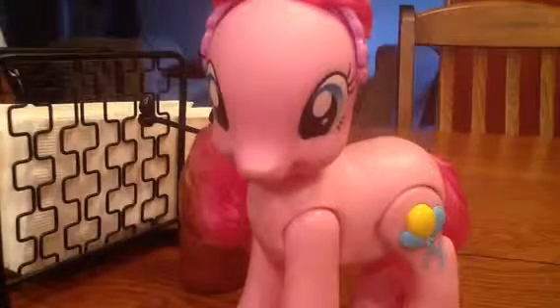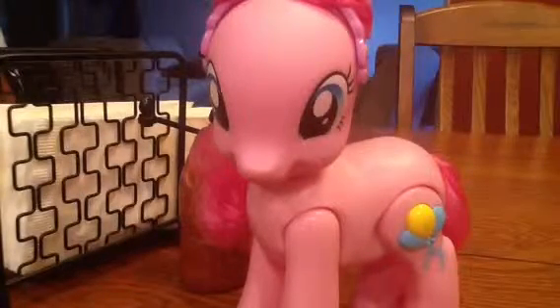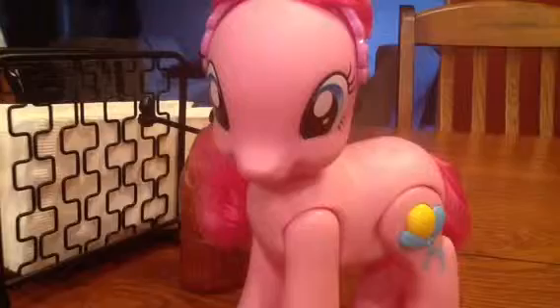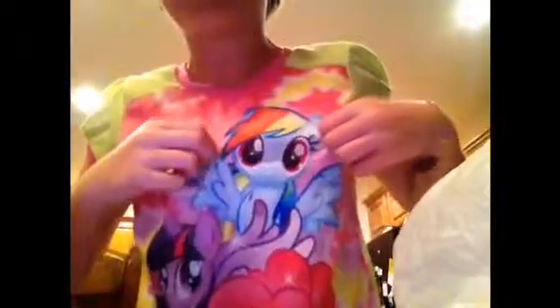Hetaliafan and I did her hair — her mane, I should say. My loom just fell in my eye! Owie. So anyways, that's my Pinkie Pie and my My Little Pony collection. I also have pony pajamas with Rainbow — they're my three pony personalities: Rainbow Dash, Twilight Sparkle, Pinkie Pie. And it says Rainbow Love. The shorts are really short with little rainbow hearts all over. So yeah, that's my entire My Little Pony collection.